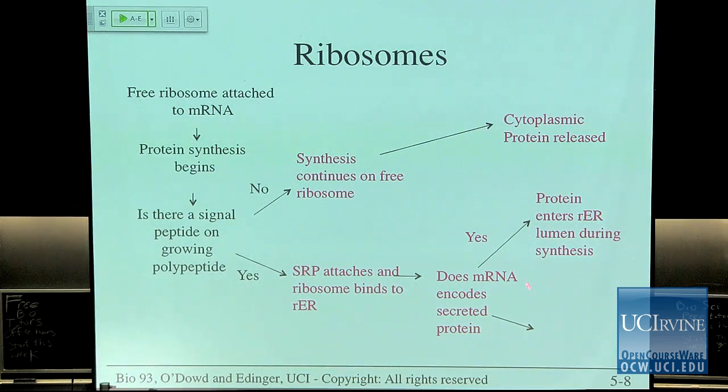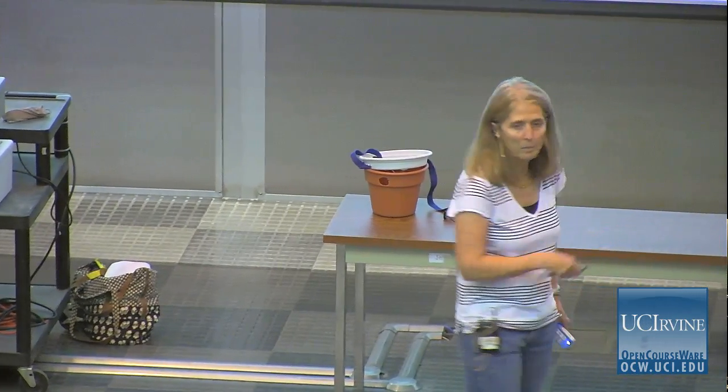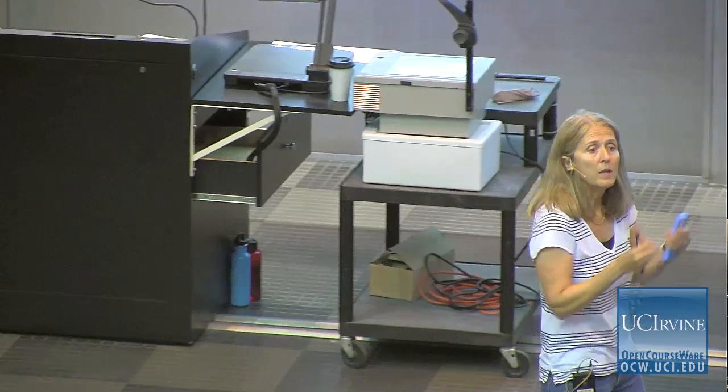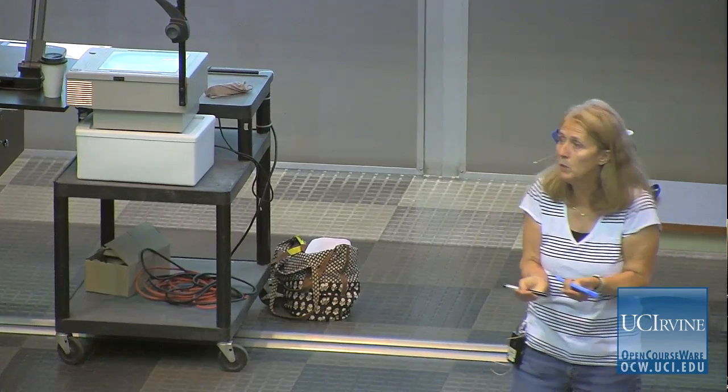If it doesn't encode a secreted protein, it encodes a transmembrane protein or any type of membrane protein. These proteins are inserted into the rough ER membrane during synthesis. They are threaded directly into the ER membrane, and they may be threaded in once, twice, multiple times across the membrane. Then these are transported to the Golgi by making a vesicle from the membrane that contains these proteins. That vesicle is then transported to the Golgi, where it's further processed.